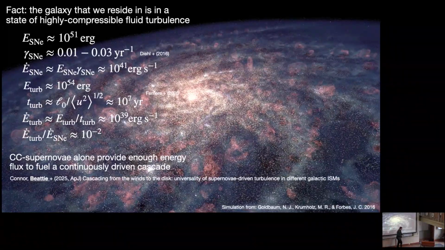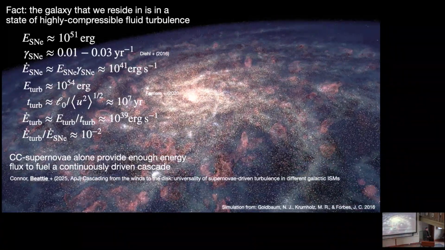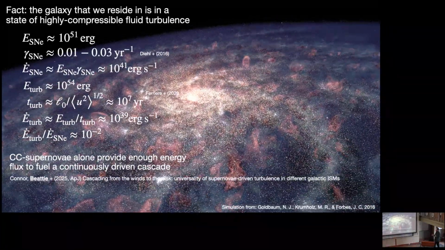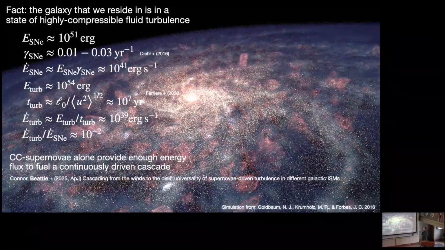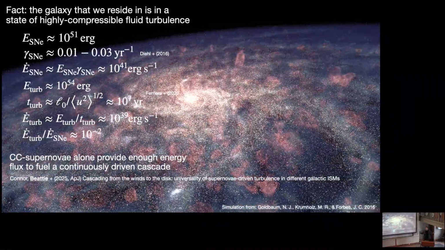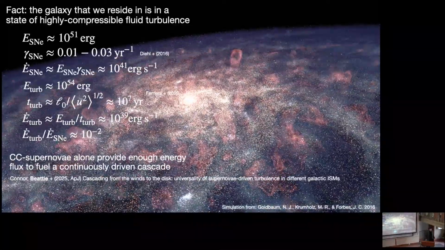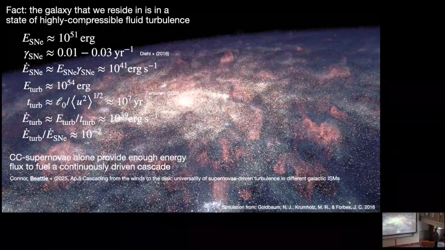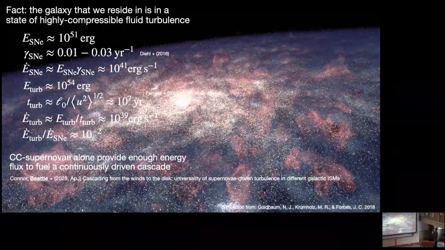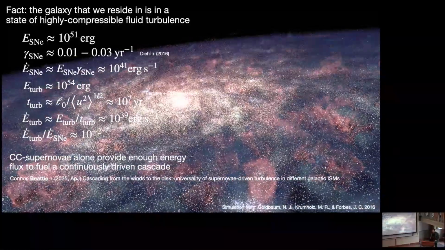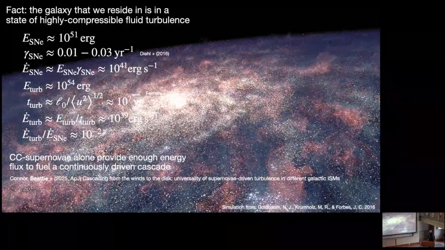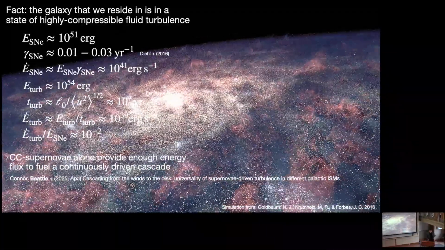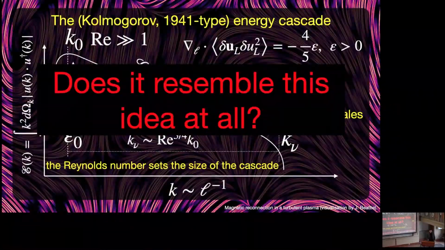And so this means that you only need 1/100th of the energy from the supernova detonating in the galaxy to go into the cascade to drive a steady state cascade all the time in the Milky Way galaxy. So it's not a really stiff kind of bound here. This is easy to do. We can take 1/100th of the energy and put it into the turbulence. This is fine. We just need some kind of momentum energy efficiency factor of like 10^-2.